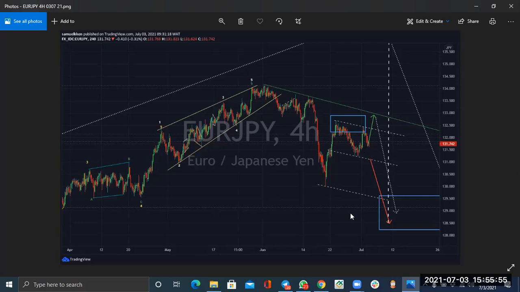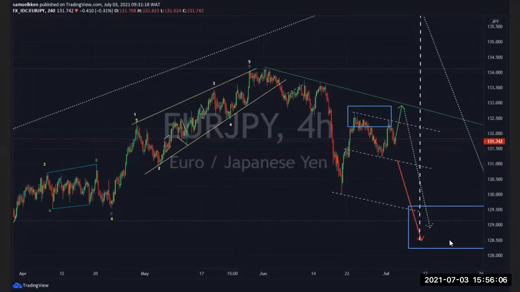In Euro JPY, we have so many options. Option number one, I strongly believe, let me zoom the chart. In my idea, we will still come back to this blue box. The only thing is that this very move is unexpected and is delaying everything. So first option, we might have a sharp move down here, a correction down here. Secondly, you have A, B, C, then down here. In any case, as long as this level, 133.7, is not broken, I will still be looking for sell.